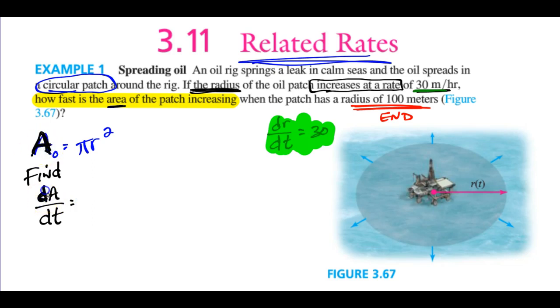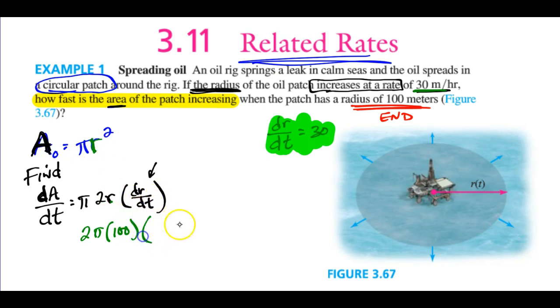If this is area, the derivative of the area with respect to time is pi times 2r times dr/dt. And the reason that I need dr/dt is because it's the derivative of the radius with respect to time. So let's plug in a couple things. We've got 2 pi. Now they gave us the radius. I told you this is at the end, so we didn't want to plug that in earlier because then that would just be a constant and we'd get a 0.